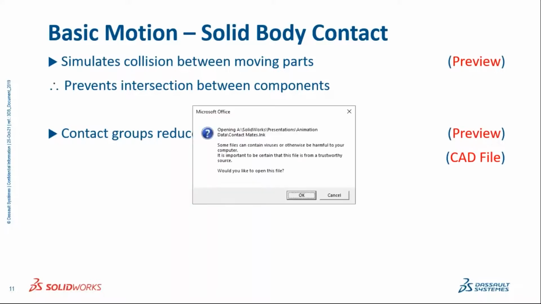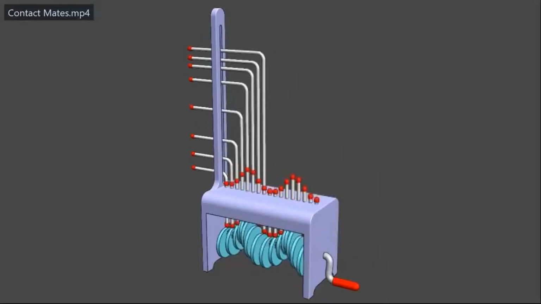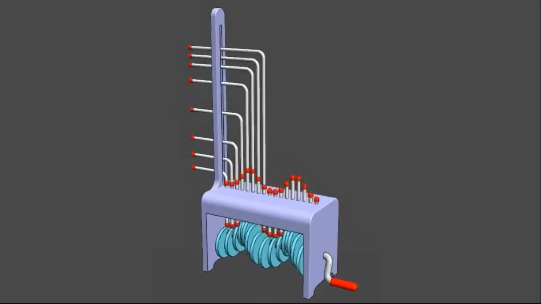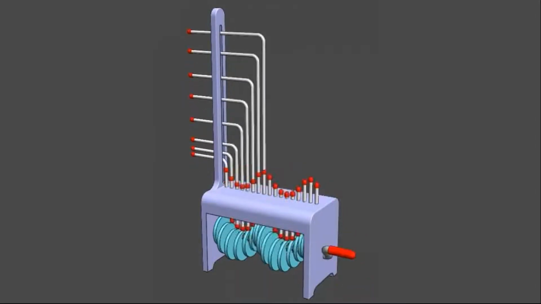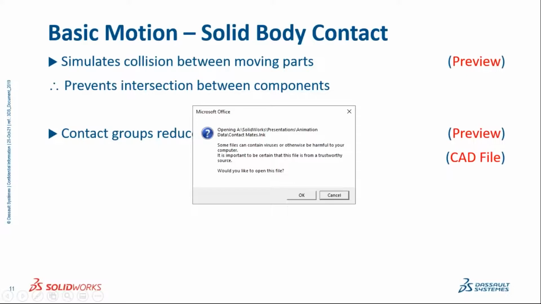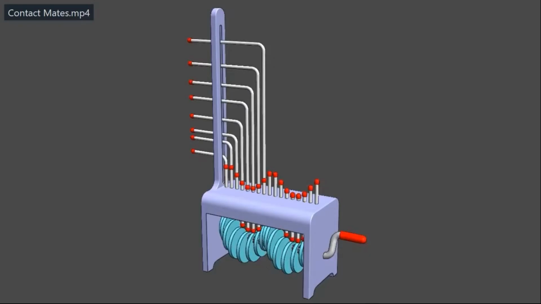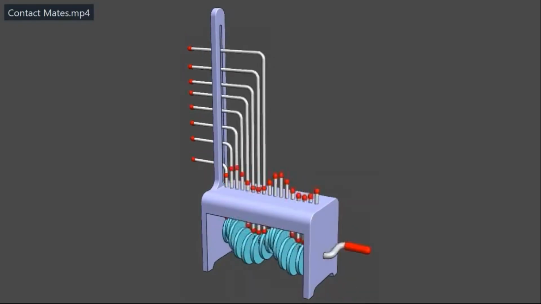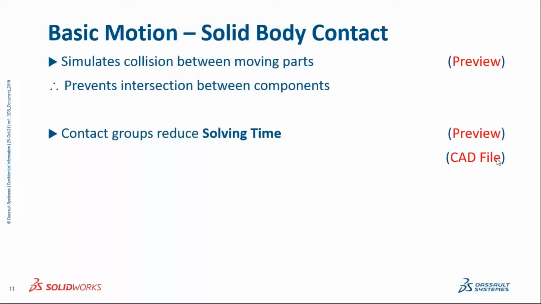So this is a quick preview of what I'm talking about. As you can see, this was made using animation. Okay, just a couple of mates and animation. Let me play it once again. And we're trying to replicate this using basic motion. Okay, so let's dive deep into it right now.